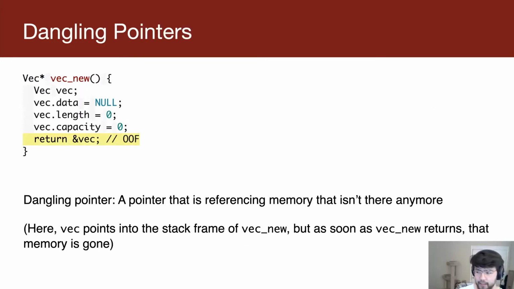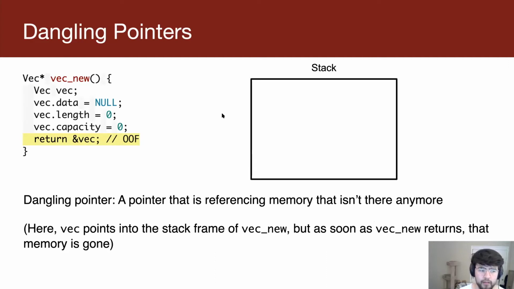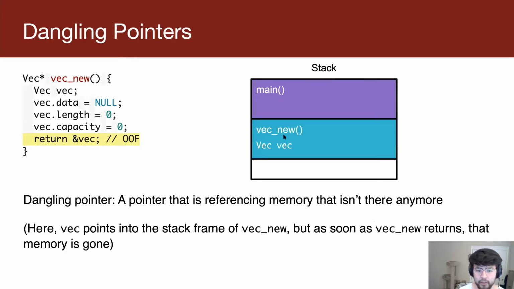There is an issue with dangling pointers. So what's a dangling pointer? A dangling pointer is a pointer that is referencing memory that isn't there anymore. I think this one is a little tricky to understand, so I want to make sure everyone gets this. Every program has a stack, right? So we start off with main, and main calls vec new initially, which declares this vec up here. So this first line is allocating space on this stack frame for this vector. And then down here, it's returning a pointer to this vector. So these 3 lines here initialize the vector with vectory stuff, and then it returns a pointer to this thing here to main.